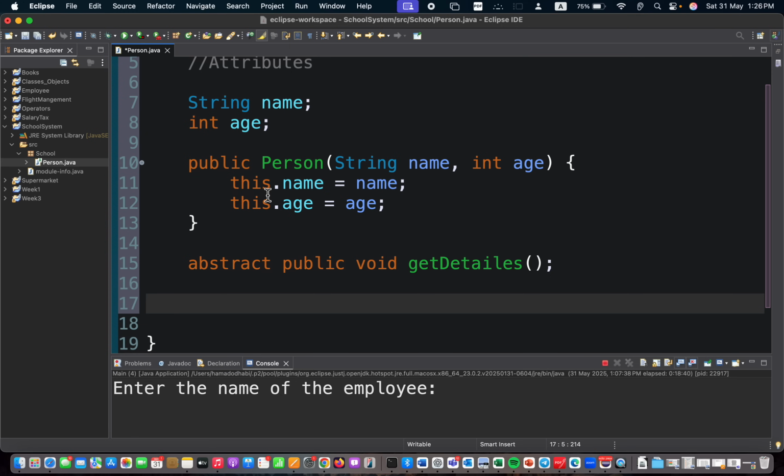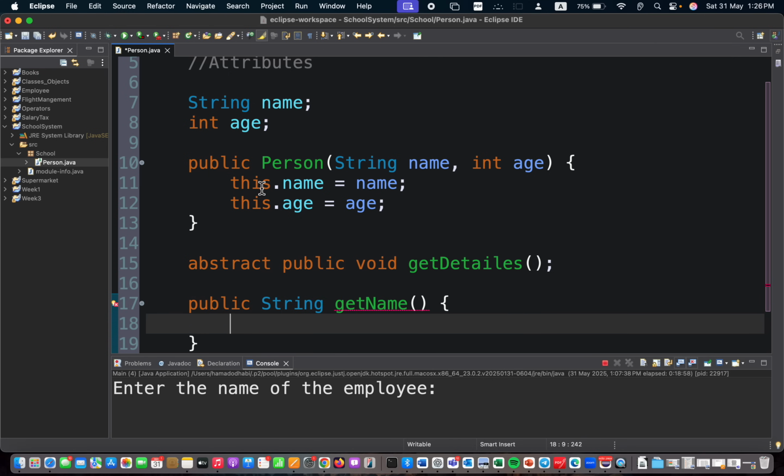Do I need to use the word concrete in the method declaration? No, you don't need to use the concrete keyword. Methods that have an implementation are automatically considered concrete. You just define them like any other method in a class, without the abstract keyword and with a method body.